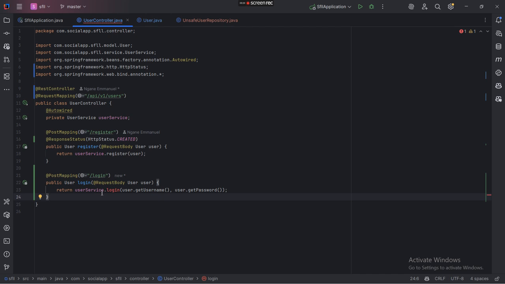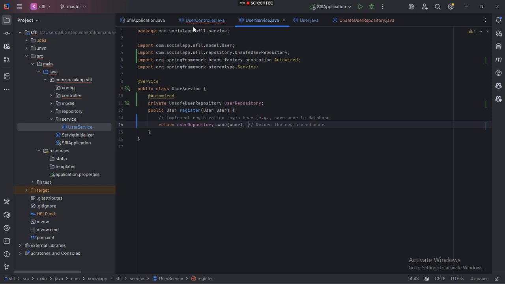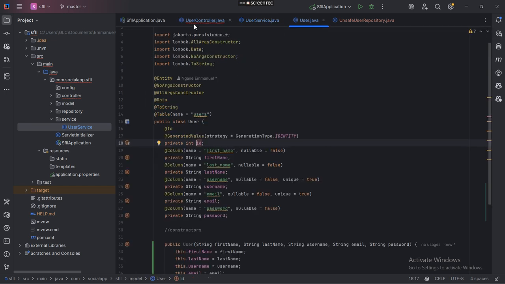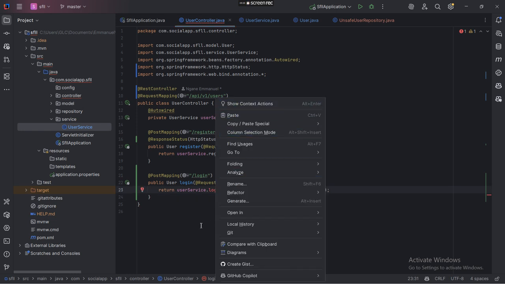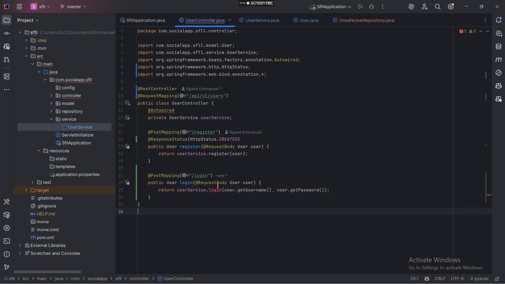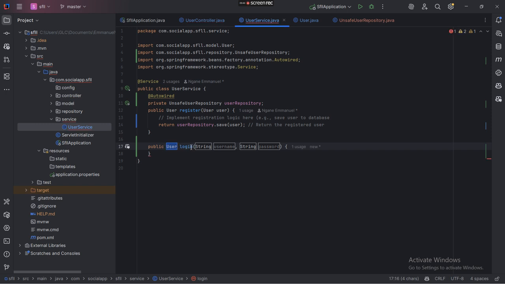But again, we are basically calling the user service, which is in the service layer, which we created last video, and we are calling this login function, which we have not yet created in the user service. So we now have to create this function in the user service. We can simply implement this, and it's going to return a user.